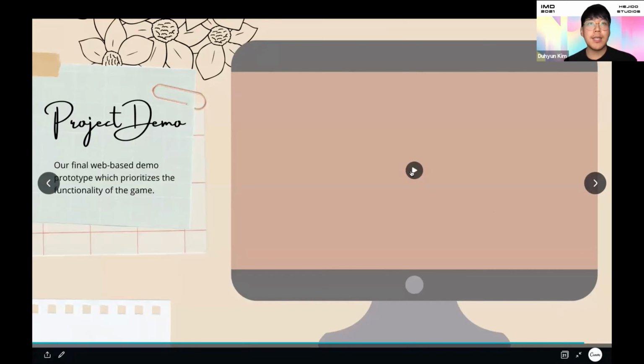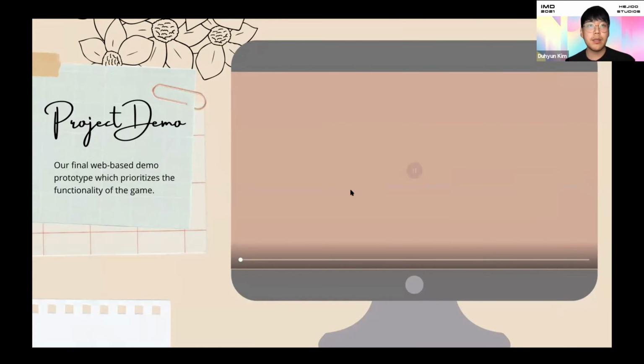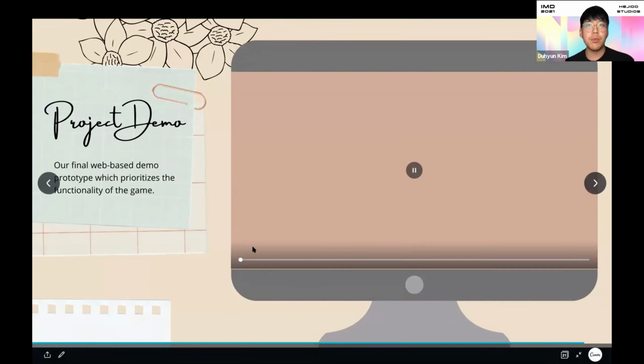What we have to share last is our game's coded prototype and website. The live coded prototype was created to show more of what the functionality of the game was intended to be like. The game starts with a step-by-step tutorial on how each of the elements from our prototype works.